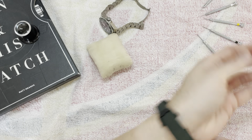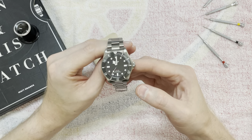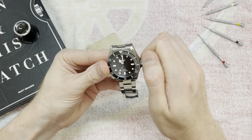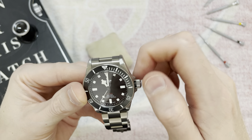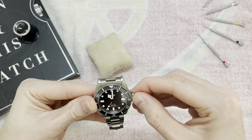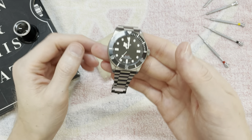It kind of reminds me of the sale of my IWC — like I said earlier, there's no real reason for it. It's got a lovely crown action: it pops out with a nice sound and a really smooth winding action. Nice long power reserve — it is a perfect watch, honestly.